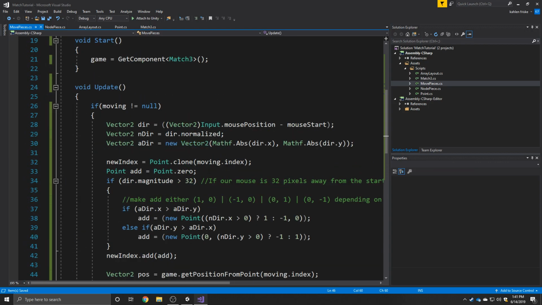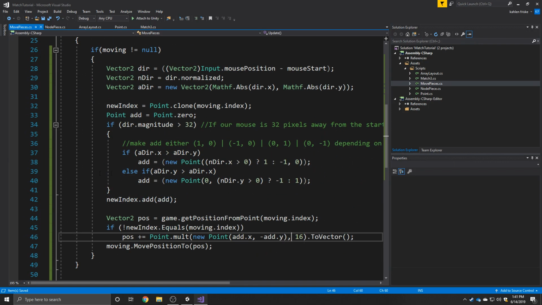So here, it's right here. So if the dir magnitude is greater, so if we're moving it, and if y is greater than x in the absolute value, then what it was is there's a 1 here and then a -1 here, but that's not the case because it starts at 0 at the top and increases in value at the bottom.